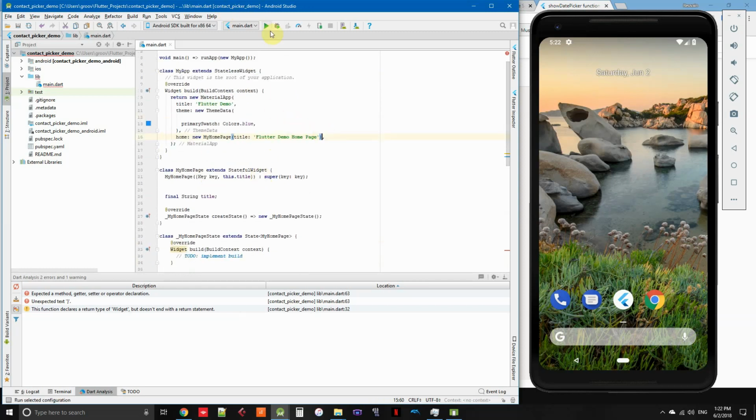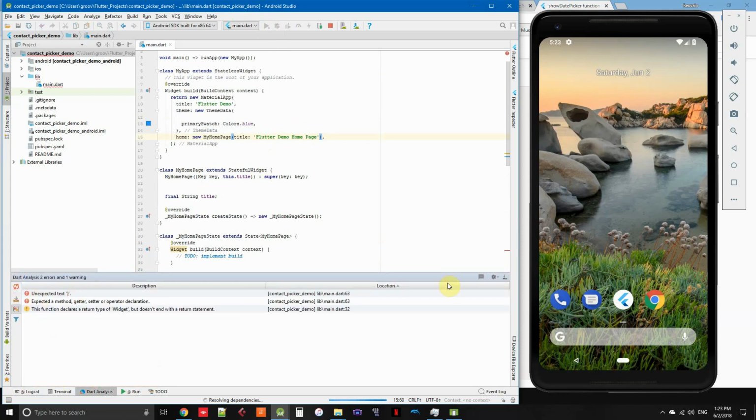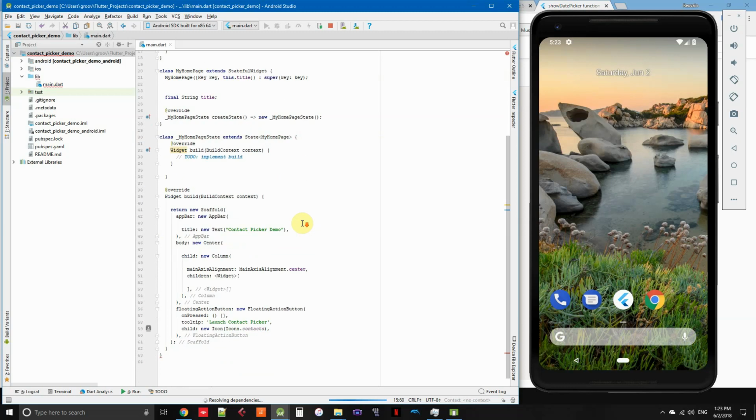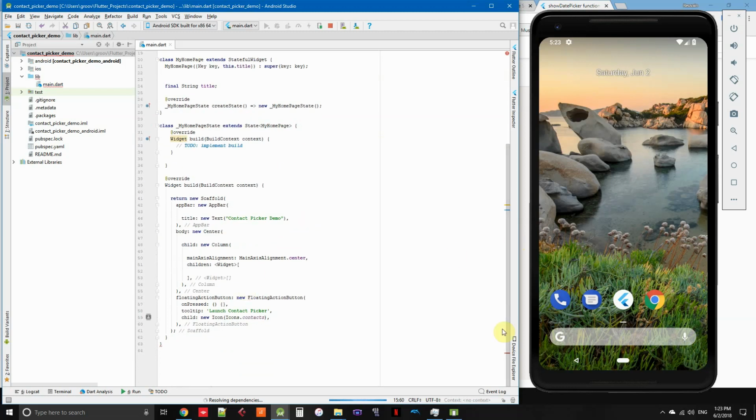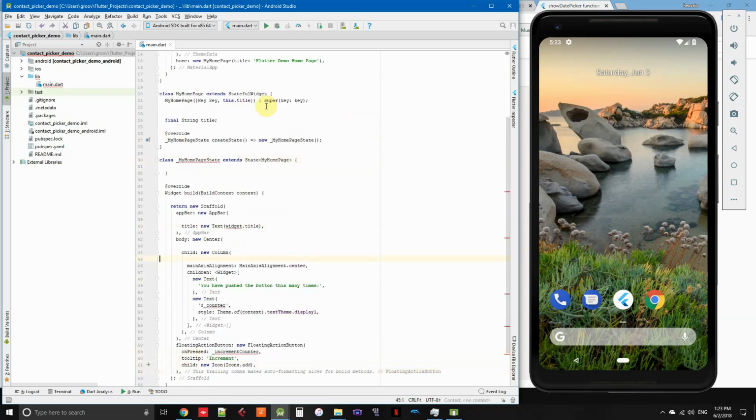Interesting. Maybe I ought to run this and see. Oh, whoops. All right, let me stop this. Looks like I deleted things a little too fast.